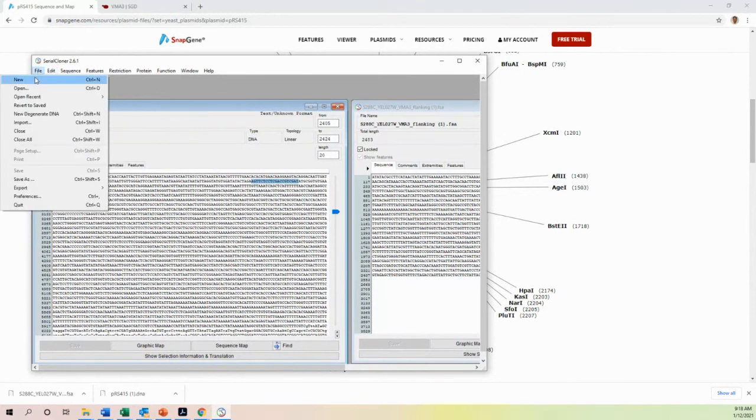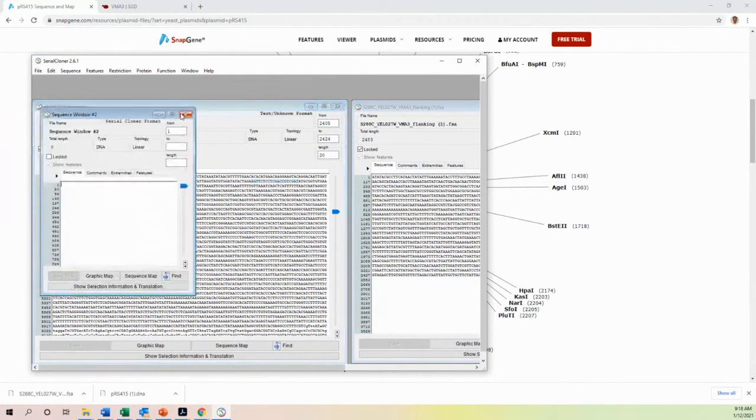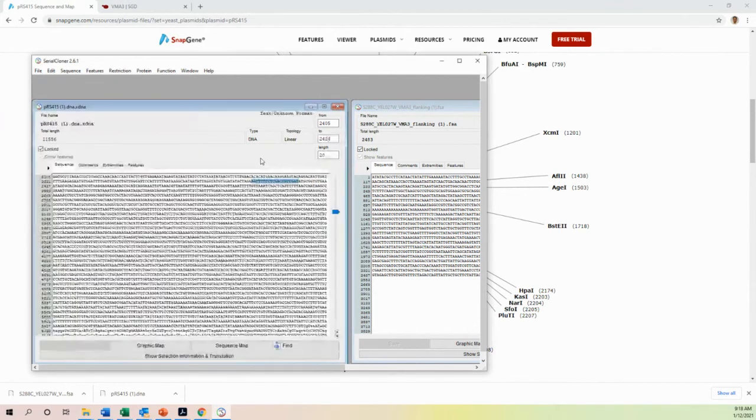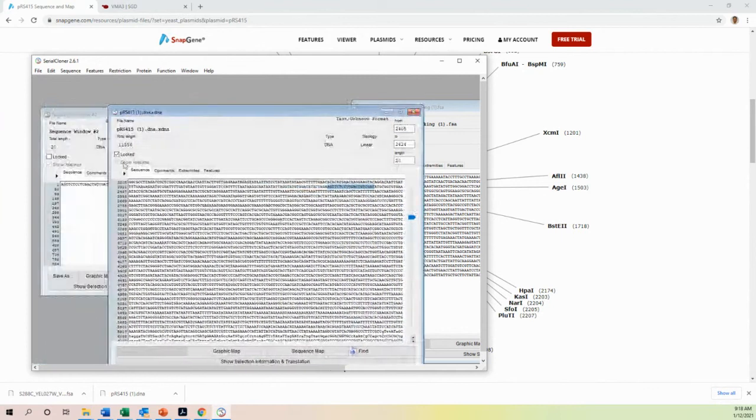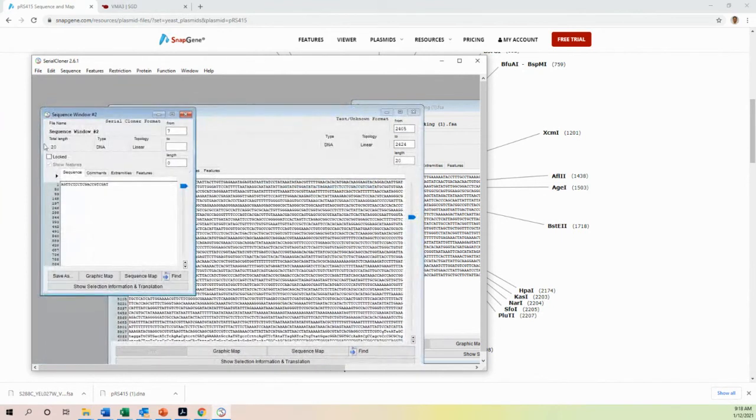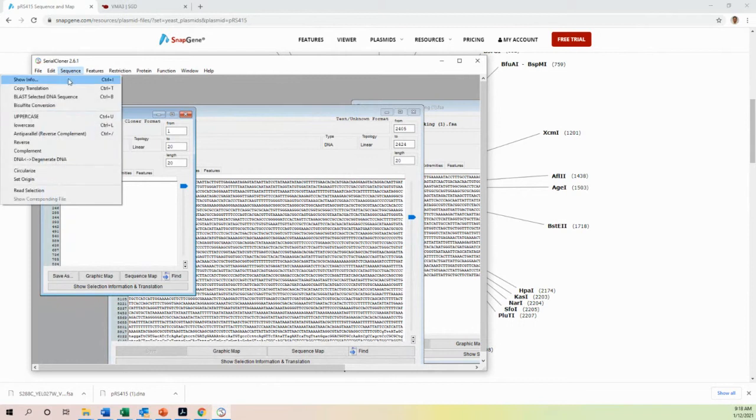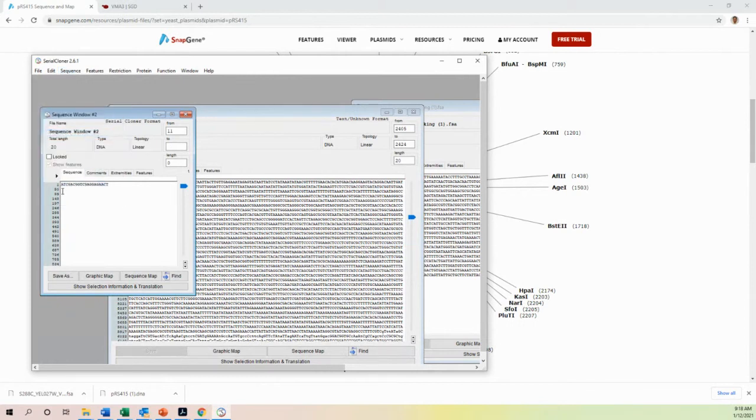Let's open a new file and paste the sequence here. From this AGTTC, you copy and paste here, and then you do the anti-parallel of this sequence. So now this is the anti-parallel sequence. This will be your forward primer.